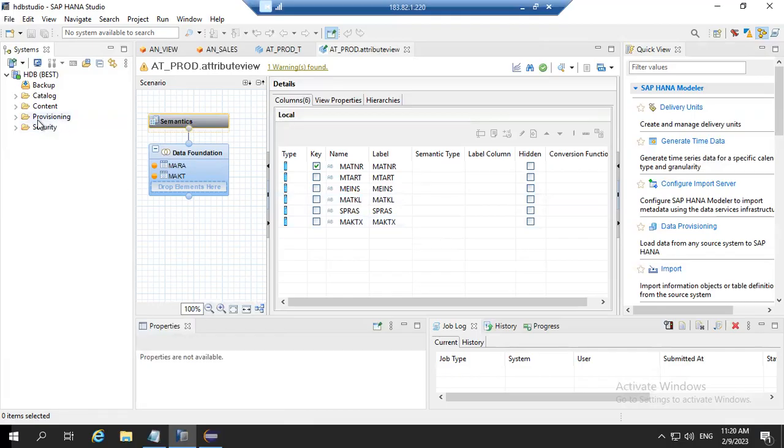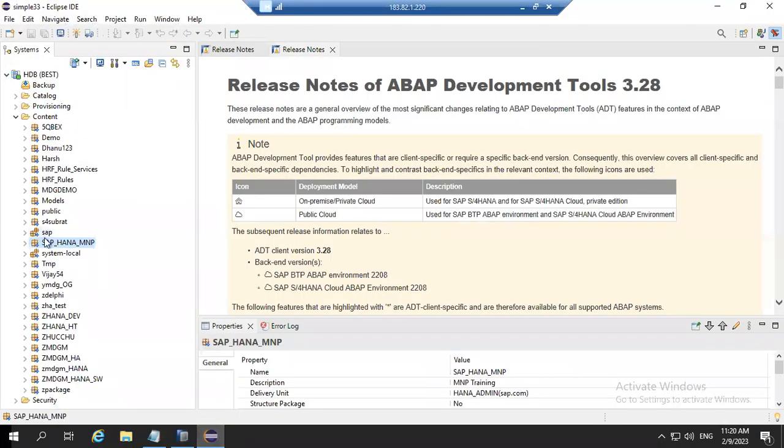Now, in your login, actually this is not working. From HANA Studio, I'm not able to see your packages and all. When it comes to Eclipse, I am able to see them. The people who are providing the system have not done this part properly, and because of that it cannot be viewed at the HANA Studio level.